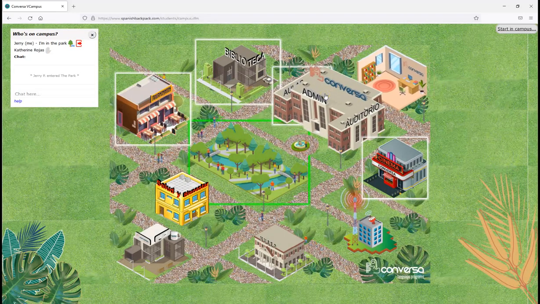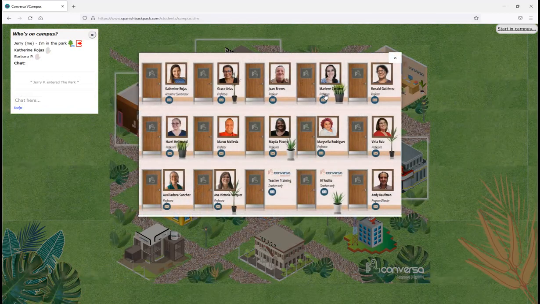And then we have the administrative office right in the middle. I click on that, and it's going to show you the doors to each one of our offices. And when someone is in their office, their door is going to be open, and you'll see that highlighted in green. So when somebody's door is open, you simply click on that door, and that'll take you into the meeting with that person. So this is a great way to sit down and have a chat with an administrator, with the academic coordinator, or with your teacher.